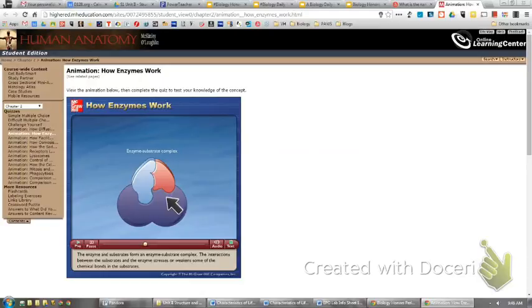It takes those two substrates, and I'm going to pause it there. Notice the substrate fits perfectly in the active site. Now, what if we changed that protein? What if we denatured it? It wouldn't fit anymore. And if it doesn't fit, the enzyme can't do its job. It can't take these two substrates and connect them, or sometimes it can't take the substrate and break it apart. So that shape is essential to protein function.